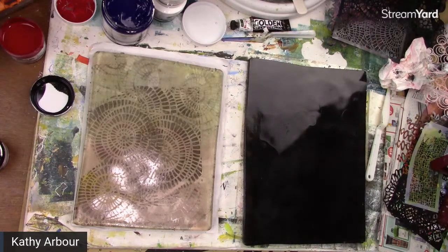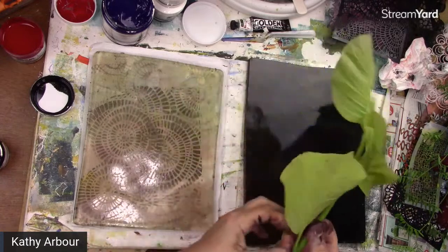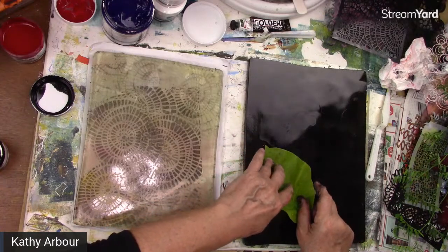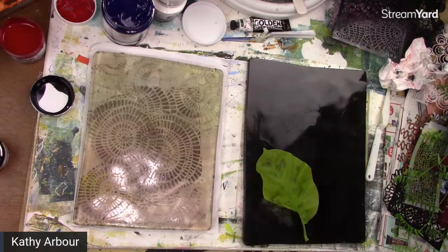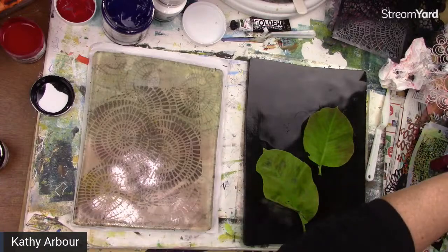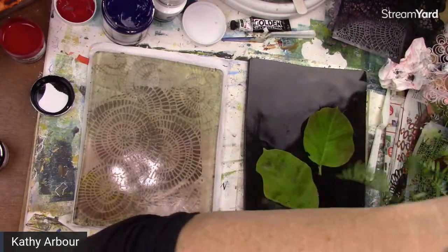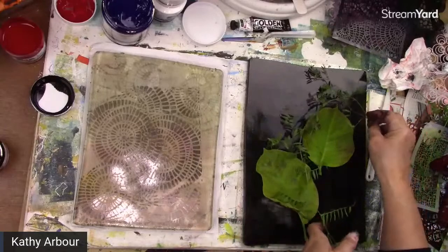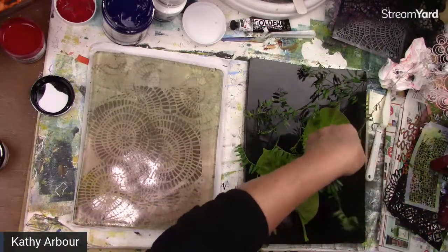All right, this is a magnolia leaf. Look at the very deep veins. So I'll put that down. Now this could work both ways as far as printing. Let's put some of this. This is a weed. It's a viney type of weed. It keeps showing up in my garden, but some places I leave it because I like to use it for this. Let's put it right in there. And one right there.